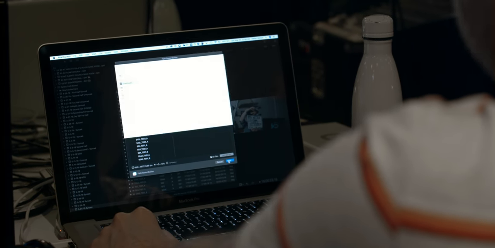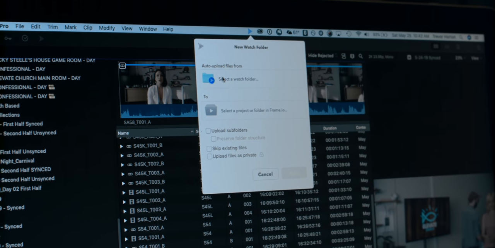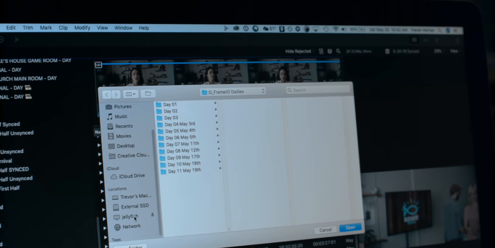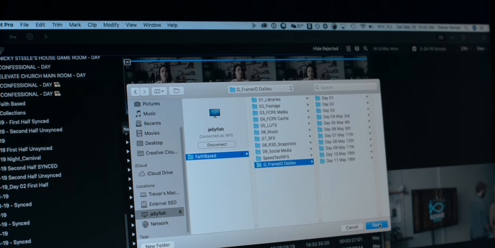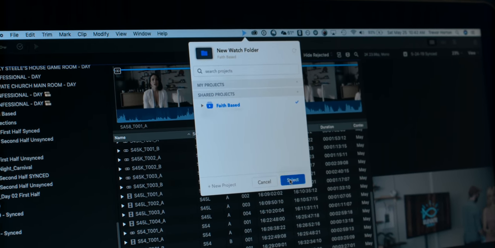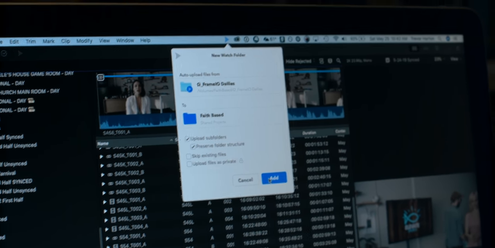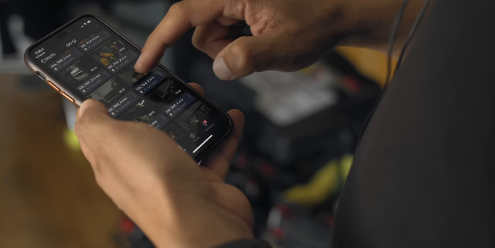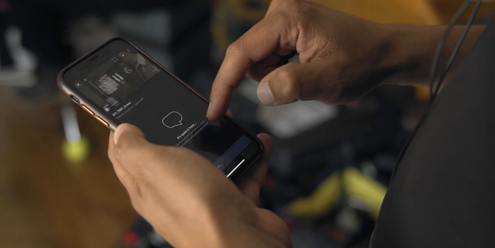Now, with Frame.io, the desktop app will allow you to set a specific folder as a watch folder on your computer that then will upload to a specific folder within Frame.io. This means that if I'm working with day 1, 2, 3, 4, and 5 as watch folders, those folders on my computer will then upload to those corresponding folders in Frame.io. This has been a great way for us to divide each day's worth of dailies and give our director the opportunity to review the previous day's footage while he's on set.